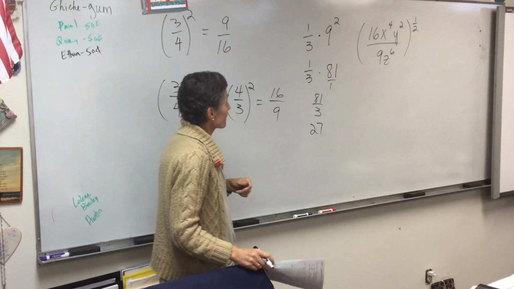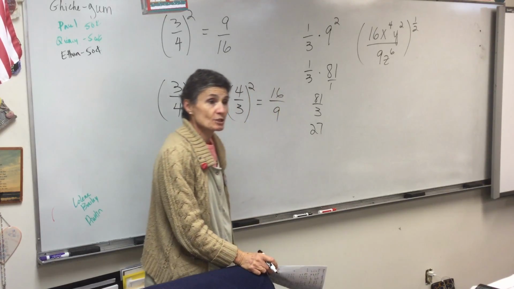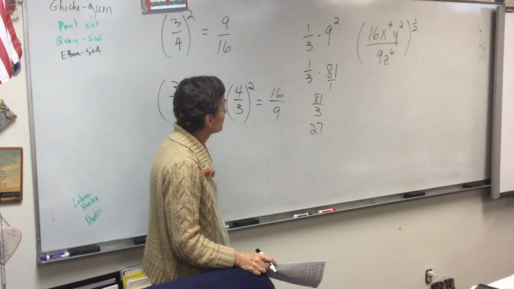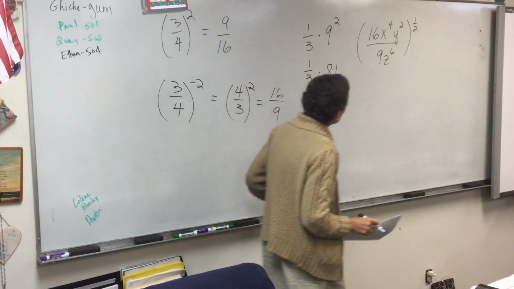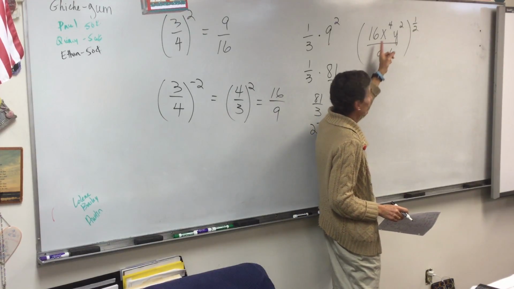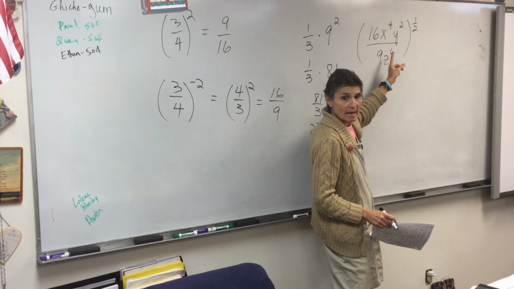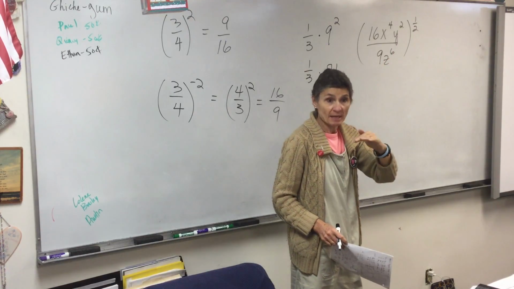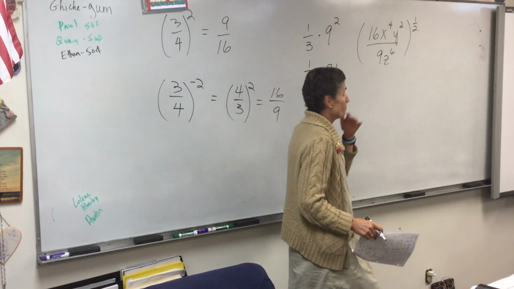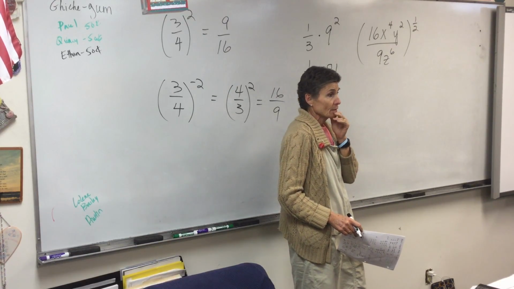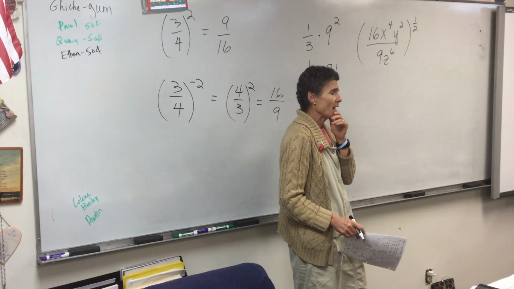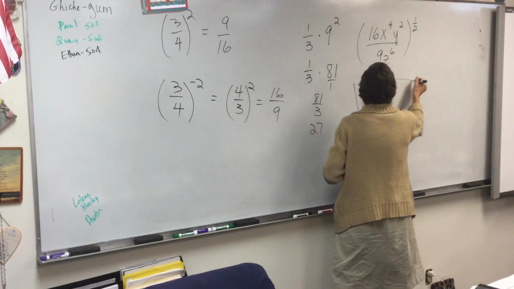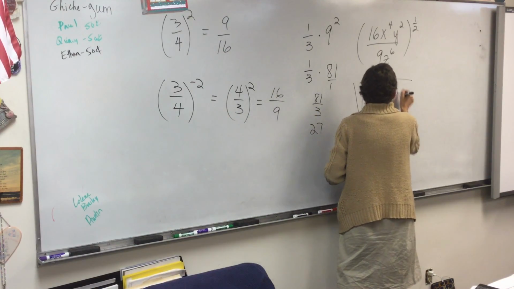All right, what in the world is going on here? So, do we break it down like number 5 and then multiply it by the 1/2? If it would break down, Chris, I would, but nothing in here combines. That doesn't break down at all. Would you agree with me? Yeah. If there were like X's on the top and X's on the bottom, I would want to put those together. But that's already simplified. What do I do with a 1/2 power? What's a 1/2 power mean? Square root. So I'm taking the square root of all of this.